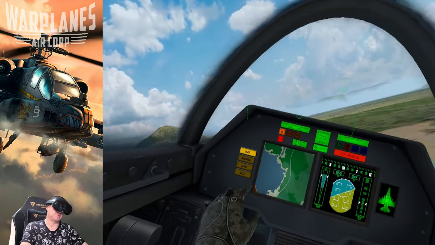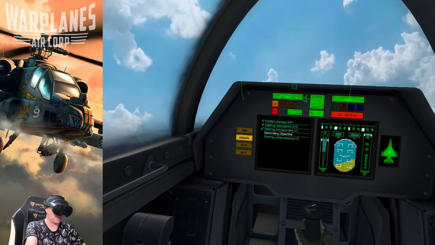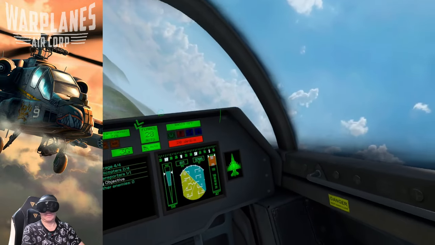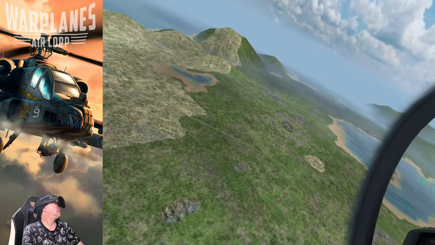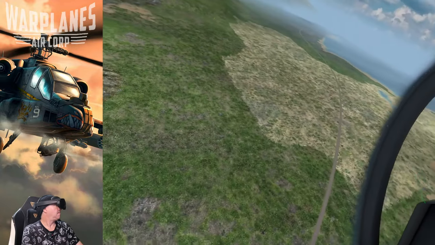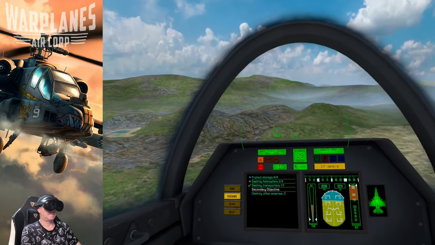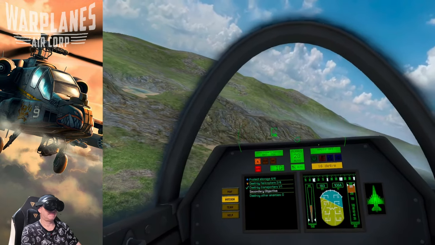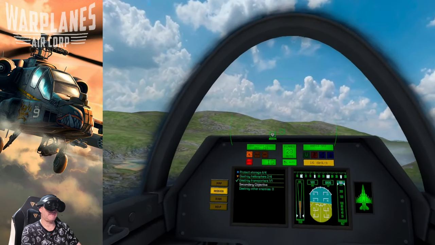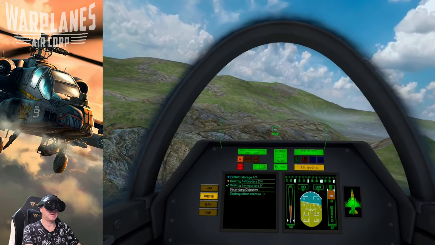Okay, so let me just check the mission details. I'm hit. Protect the storage, destroy the helicopters, 2 of 4. So there's 2 more helicopters somewhere. Where are they? We need to protect these storage areas here. Here we go. Target locked. He's on to me. So when it turns red, that's when they're locking onto me.